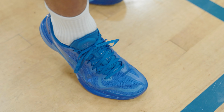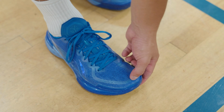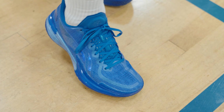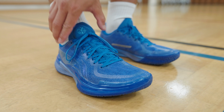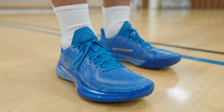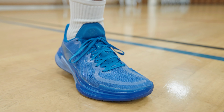This shoe is a snug fit, but I don't want you to think about that in a negative way. When I say snug, I mean that this shoe is going to feel as close to a second-skin experience as you could get on the market today. It's been a while since a shoe has fit me this well. I went true to size, and I had no issues with the fit whatsoever. I thought the length was on point. The width, while a little snug, is not distracting whatsoever. It didn't feel like I was being suffocated.